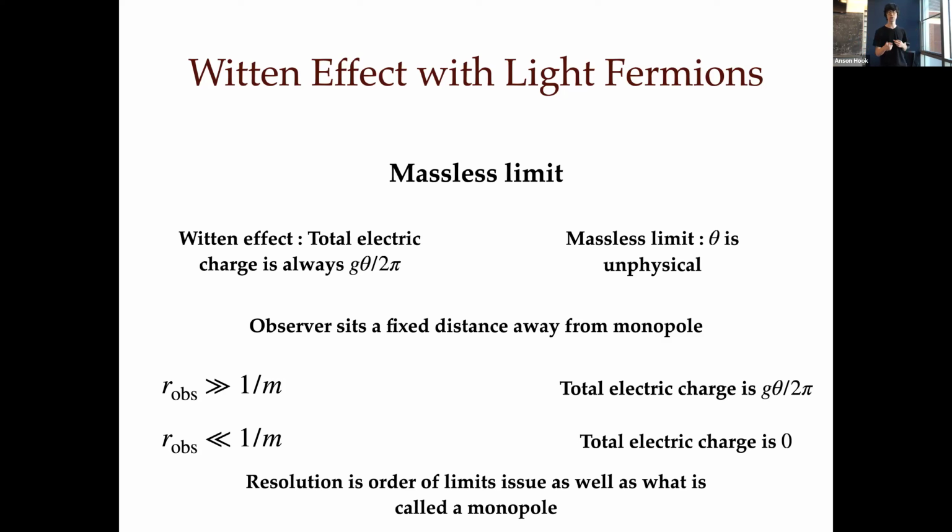In addition to this, you'll notice you change your definition of the monopole in the whole process. When the observer is very far away, you call the entire thing the monopole: the core of the monopole plus the charged fermion vacuum surrounding it. You say all of that is the monopole. When the charge expands past it, you say the only part of the monopole is the core. And so you also change your definition of the monopole in these two limits. So it's a combination of two things: an order of limits issue, as well as your definition of the monopole, whether or not you include this fuzzy 1 over m distance stuff.